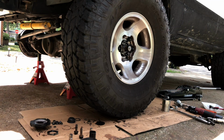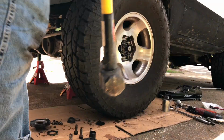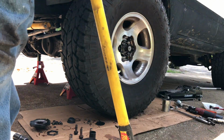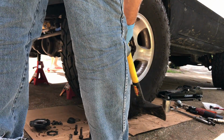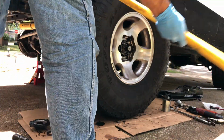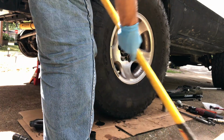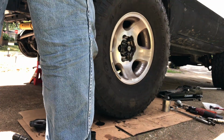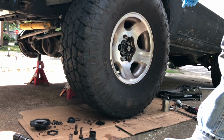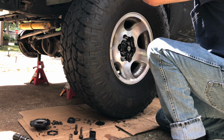And the trick from Terrain Tamer is, with them hand tight, you take a maul, and I don't have a maul, so all I have is this really heavy duty axe, and you smack it on the four axes. And after you do that, you can check it, and we've got play.